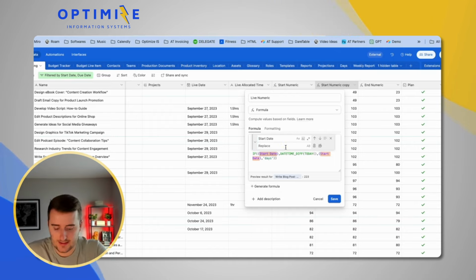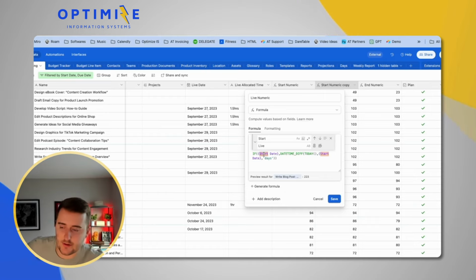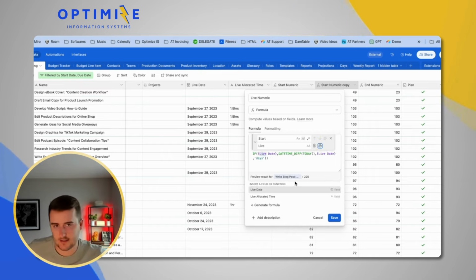So now you can say live date, and this first option is going to replace the one that you're on, which by default I think is going to be the first one. The second option is going to replace all. So typically what I do is replace all. Now if I was doing this, I would do it just on the start, because that would be easier: you could just double click and highlight start and then do Command F. But now if I hit this, it's going to switch every instance of that into live date.